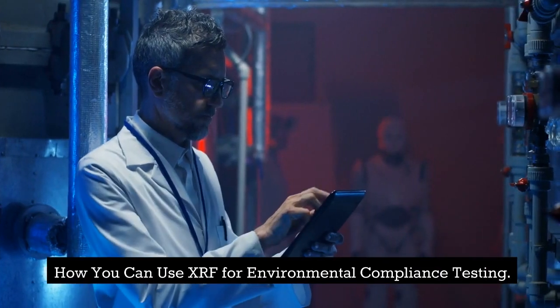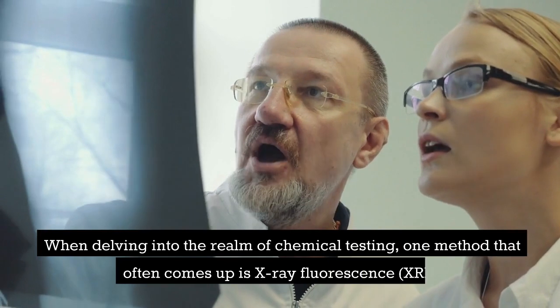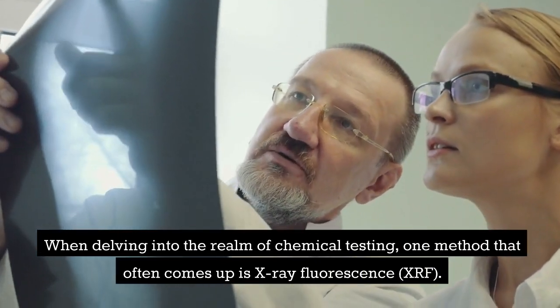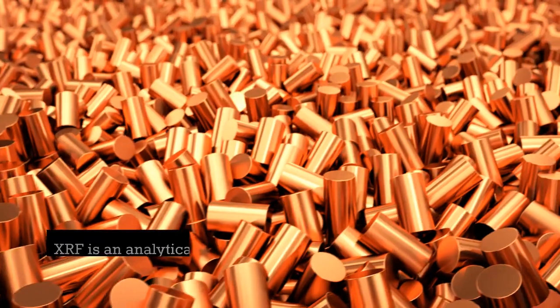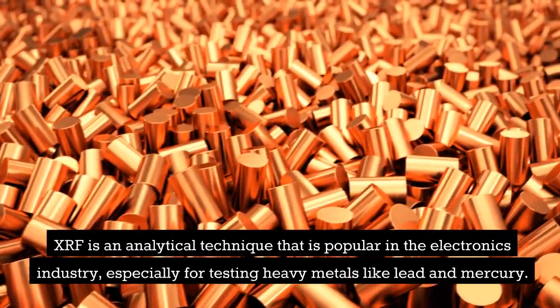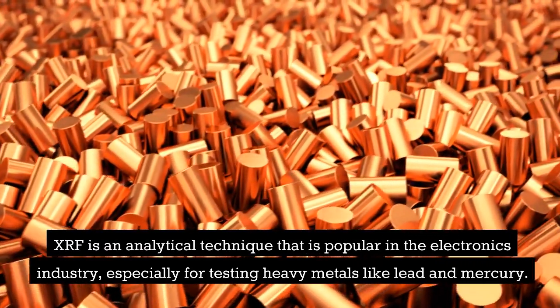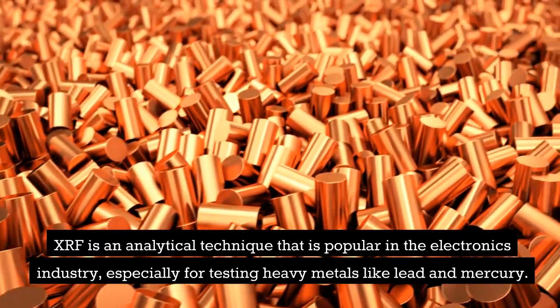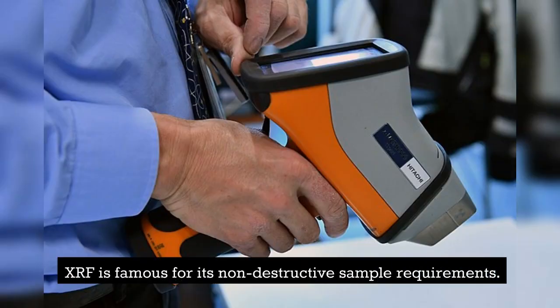How you can use XRF for environmental compliance testing. When delving into the realm of chemical testing, one method that often comes up is X-ray fluorescence, XRF. XRF is an analytical technique that is popular in the electronics industry, especially for testing heavy metals like lead and mercury. How XRF works. XRF is famous for its non-destructive sample requirements.